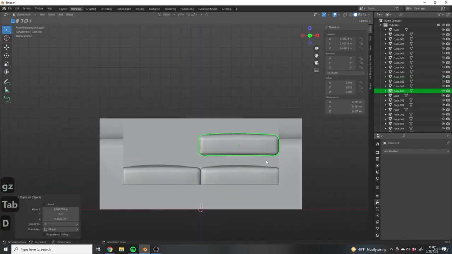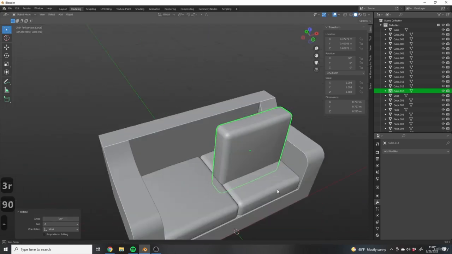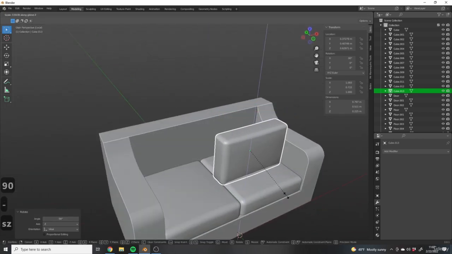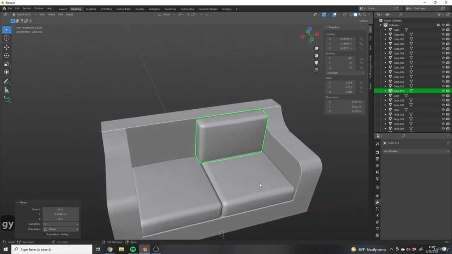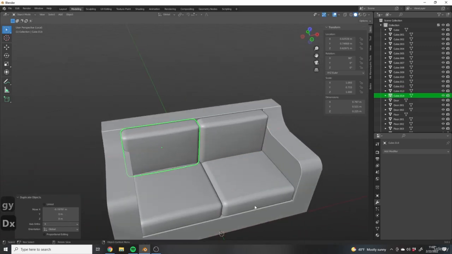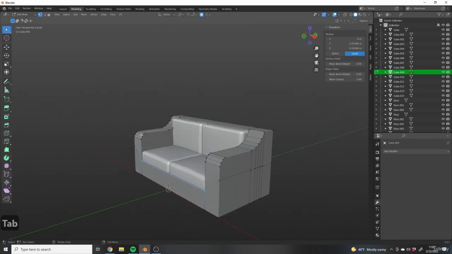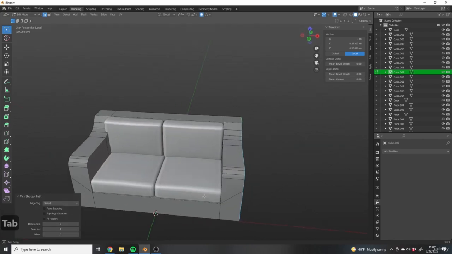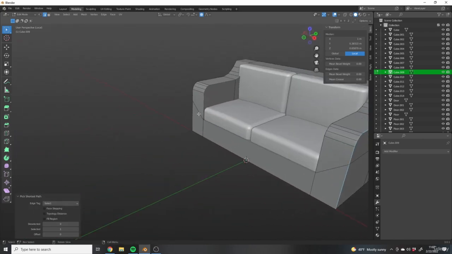Shift E, rotate that by negative 90 degrees, scale that on the Z, grab it along the Y, duplicate it along the X. Yeah, that's a halfway decent sofa love seat. You could bevel these edges to make them less harsh as well.